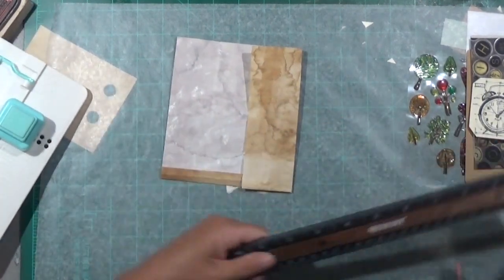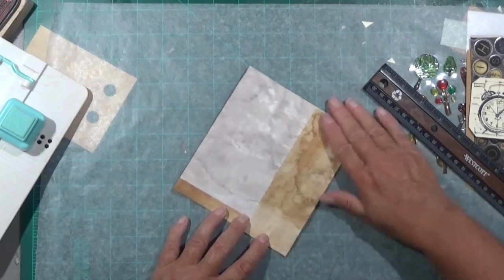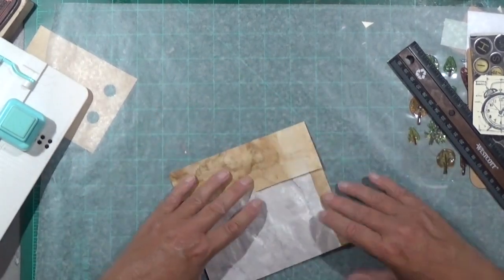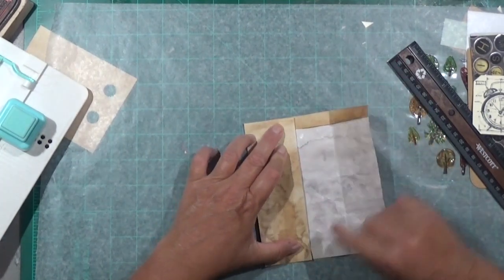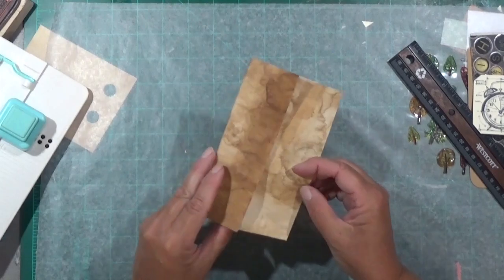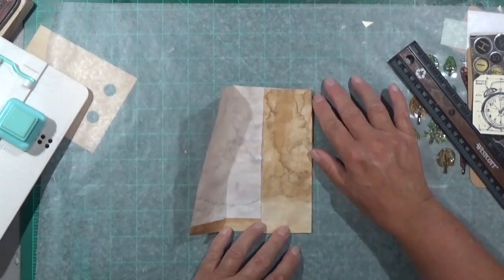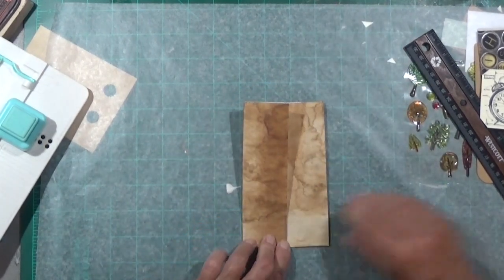Let me see. About an inch. Actually, it's more like 7/8 on one side. And it doesn't have to be perfect. So then on this side, you want to fold your other side and just cover like 1/8 to 1/4 inch, depending on the size bag that you want. So now it looks like that. Okay, so you folded the bottom up. Then you fold one side in, and then you fold the other. And it doesn't have to be perfect.